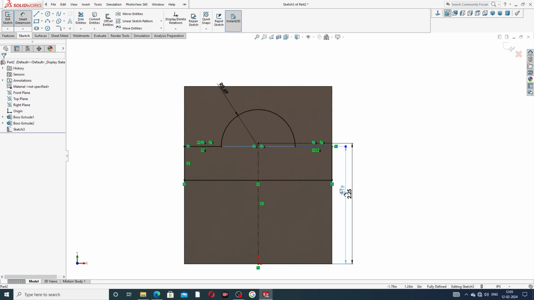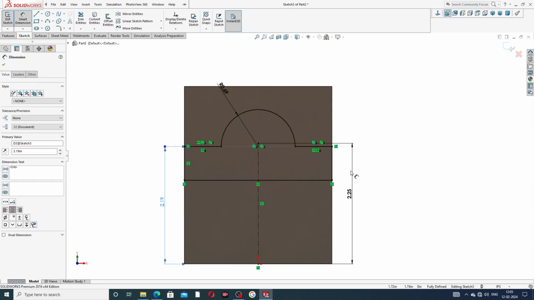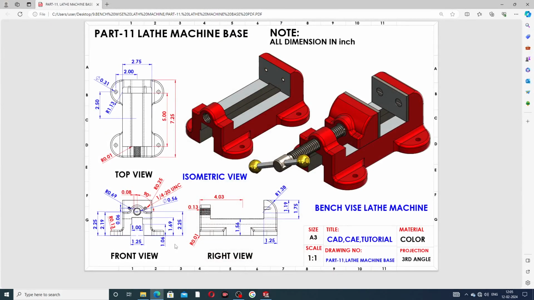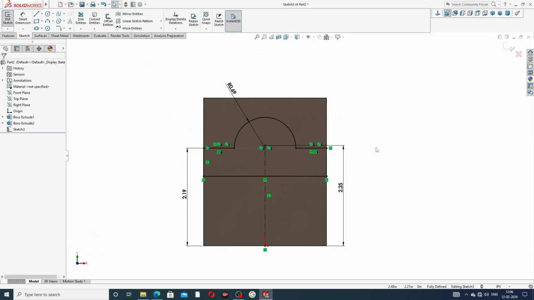Dimension this, all is correct here. Okay, and this line is created here. This distance is 2.25 and 2.19, and this is 0.69, perfect and correct. Okay, all is a perfect drawing here.